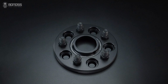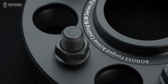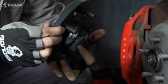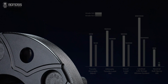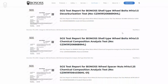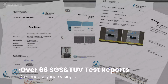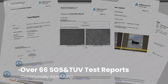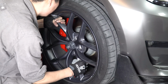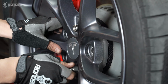If you use Tesla Model 3 performance wheel spacers, make sure the wheel studs are strong enough to keep everything in place safely. BONOSS Tesla Model 3 performance wheel spacers come with ISO grade 12.9 wheel studs. They are all approved by SGS and TUV. These SGS TUV certified wheel studs are completely safe to use. So, if you need a set of Tesla Model 3 performance wheel spacers to upgrade your vehicle, these wheel studs are the best hardware for safety.